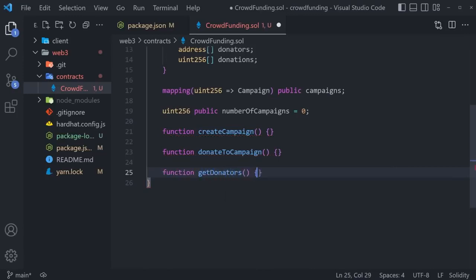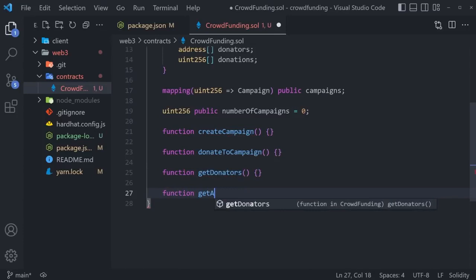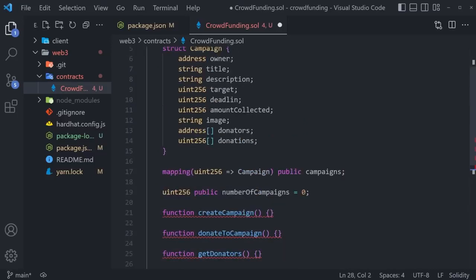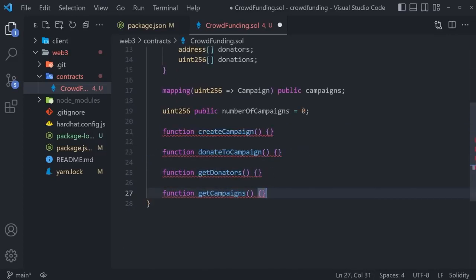This is going to give us a list of all the people that donated to a campaign. And finally, we can have a function to get a list of all campaigns. We're going to call it getCampaigns. There we go. We have a structure and we have a mapping, a public variable, and finally 4 different functions that are going to contain the entirety of all the logic of our smart contract. So with that said, let's start with the development of our first createCampaign function.